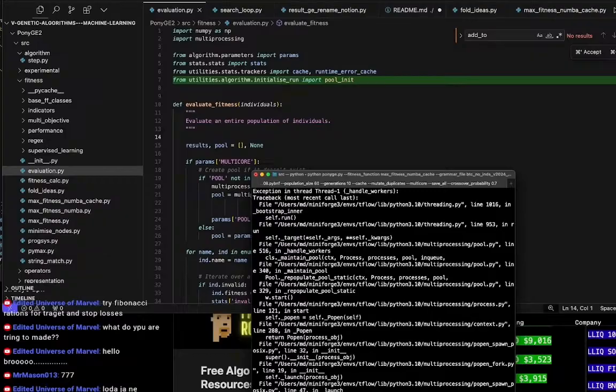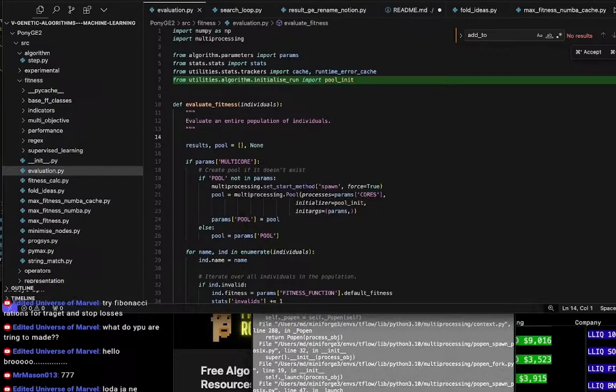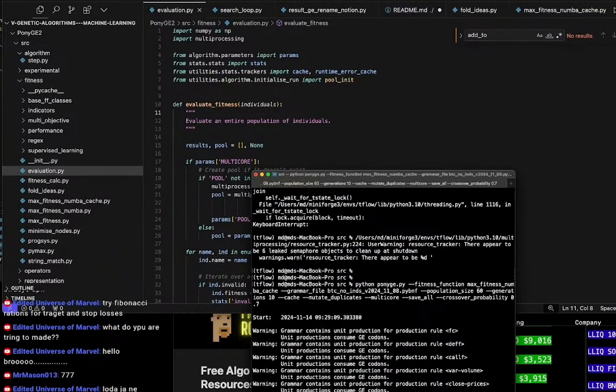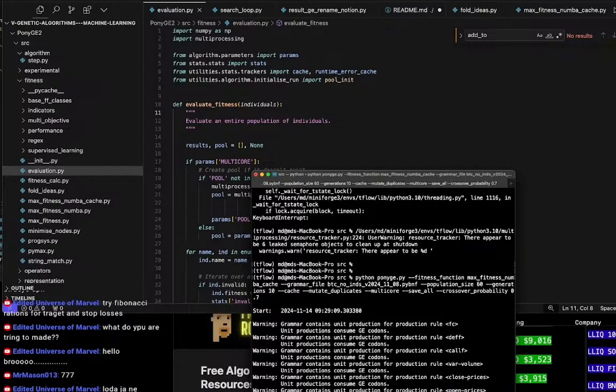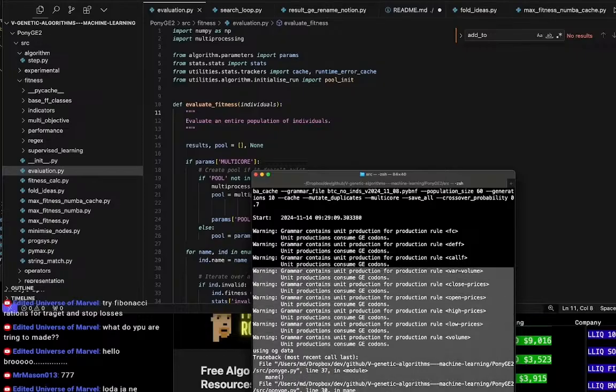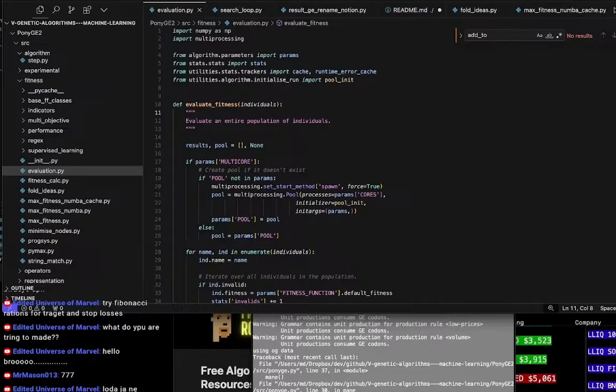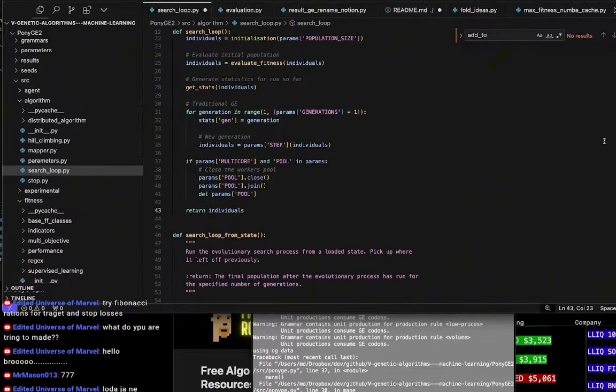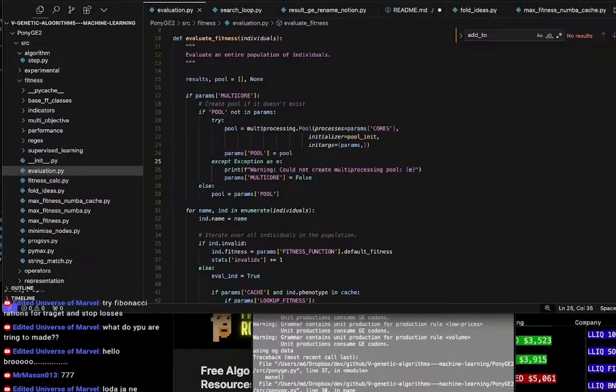Pool objects. I still get this error here. I didn't accept it though. I get this new error now. So the error occurs when you're trying to set up multiprocessing start method multiple times. Let's fix this by removing the redundant calls. Accept. Then modify evaluation.py. Accept. Then run it.